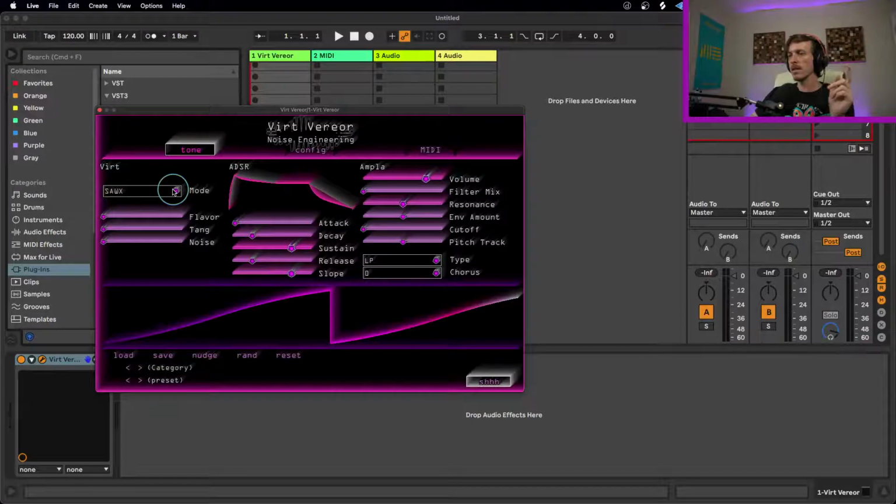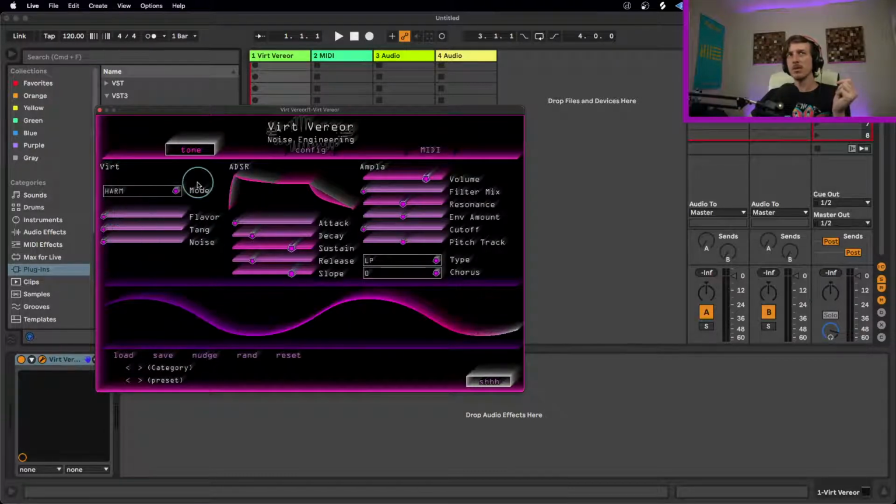And this is the one that is using the same technology or algorithms or envelopes, oscillators as the Microfreak. So if you're using the Microfreak, this is what they're using in that. So we have three different options here for different kinds of waveforms, and we have three different controls for them. I'm going to start with my favorite one, which is the harmonic one, or harm. This one has a really interesting phase shifting that it's doing.